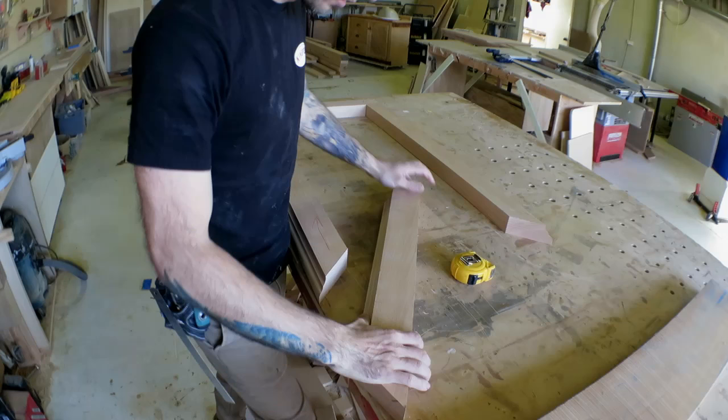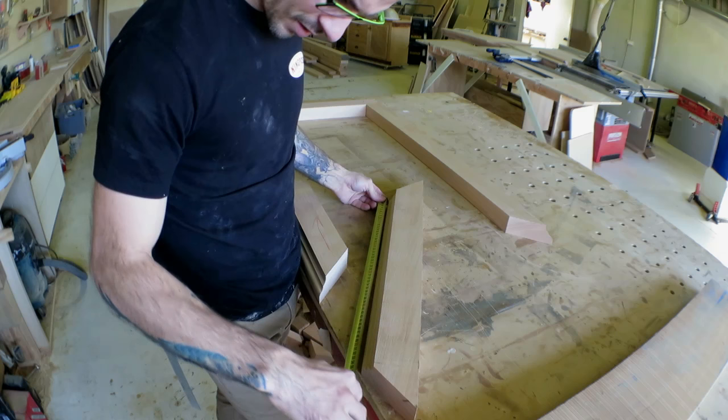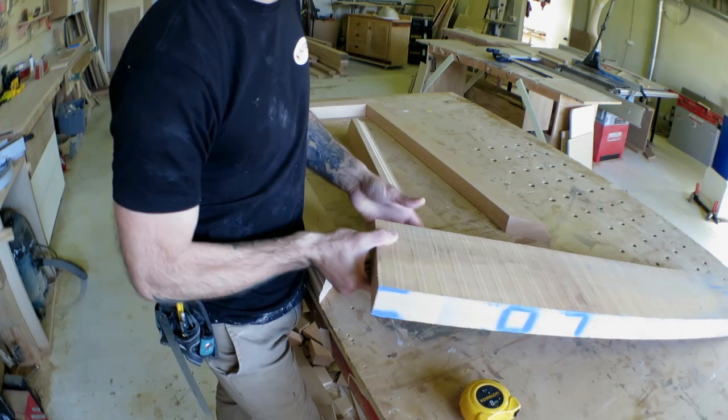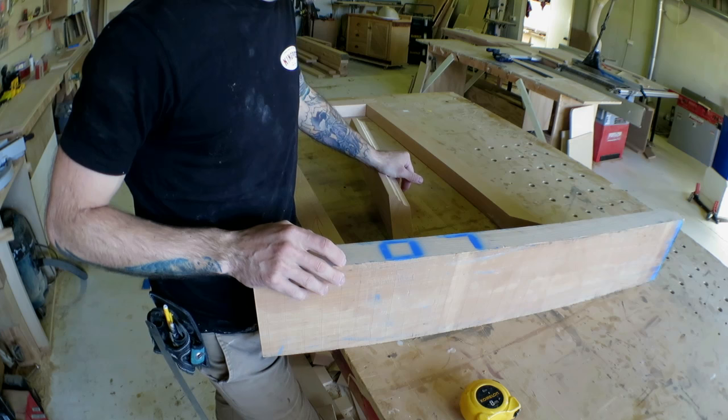So after that bugger up, first cut on a Monday morning, I am 550 long and I need 600. So this piece of molding is rubbish, and I can't do anything about that. So luckily I've got one piece of beech left, which I'll have to mill up another piece and get the molding planes back out. Such is life.